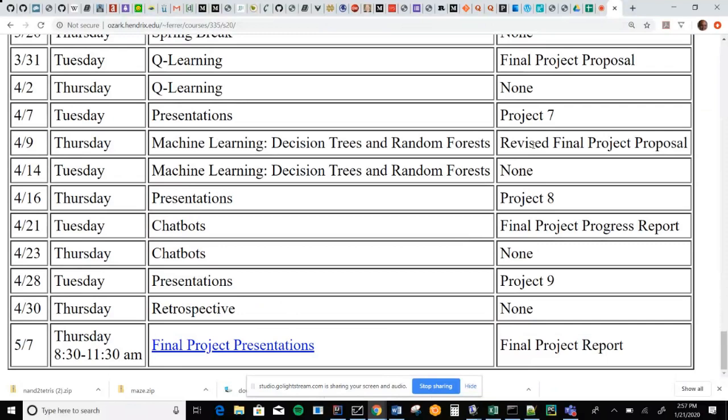Then the last big major assignment we're going to have is each of you is going to build a chatbot. So it's often said one of the big target problems in AI is to build a system that's so good at talking that it can fool a human. It's often been formalized as the infamous Turing test.